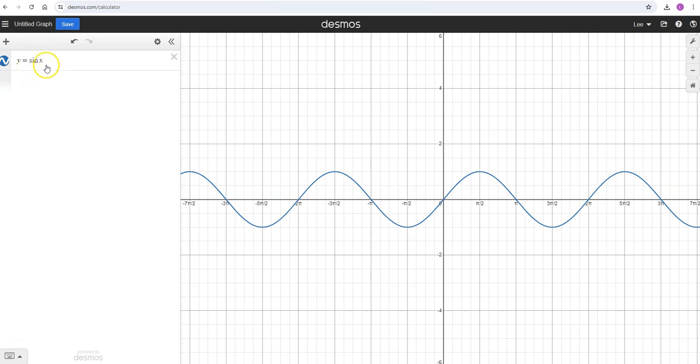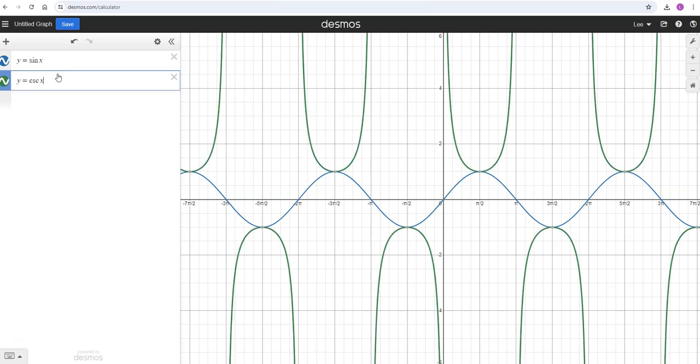All right, if you want to graph things like tangent, cotangent, cosecant, secant, and that sort of stuff, you can also do that in Desmos just by typing it. So on the calculator, sometimes you'll have to do like a 1 over sine for cosecant. But in Desmos, you can just say y equals cosecant, CSC, of x, and it'll graph it. And then that's kind of it.